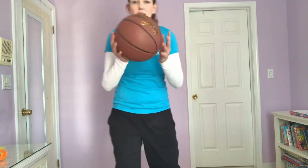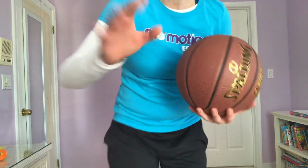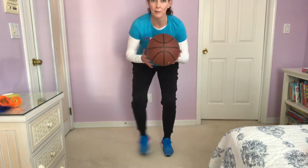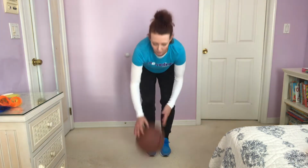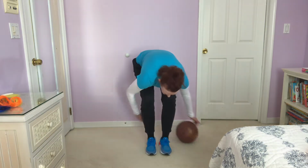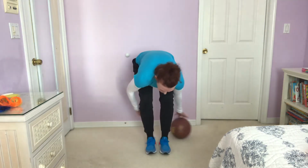Good. Okay, next set, I'm going to tip the camera down so you can see my feet. I keep the ball moving. Okay, so if I have to talk to mom or dad, I keep the ball moving. And we're going to go down to the feet. I'm going to stay nice and low, and now I'm going to work both of my legs first. So, how I teach kids this is the roll. The rolling is really the way to learn it, okay? So we're going to roll a lot in the beginner series.